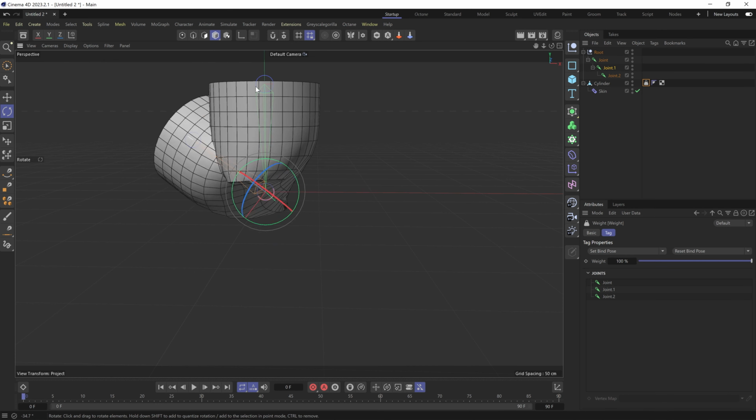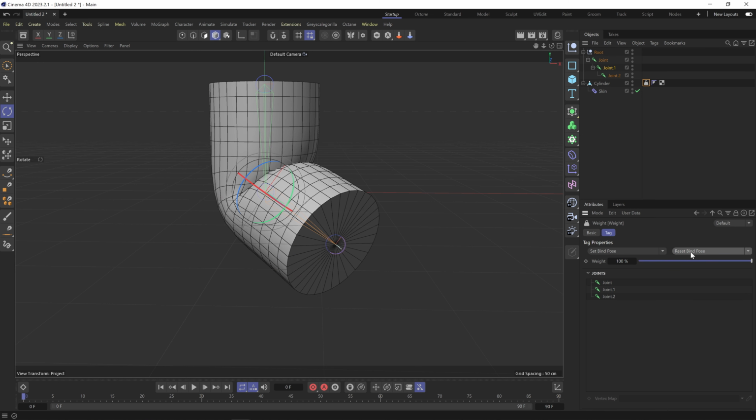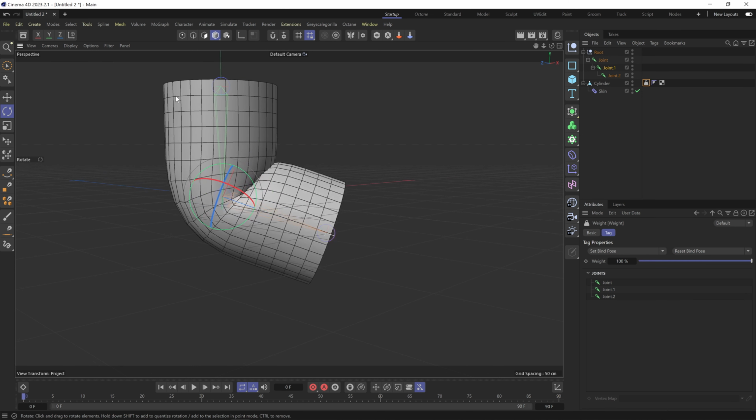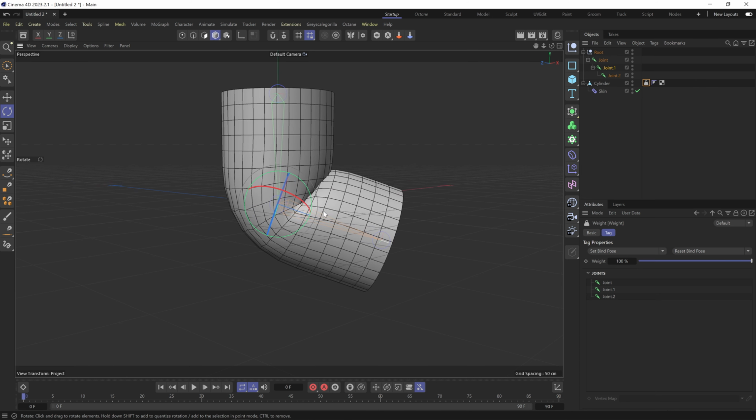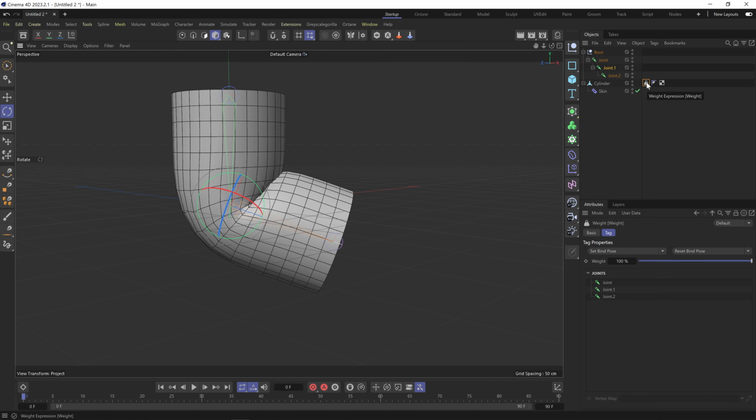So if we wonk this out again, and I click Reset Bind Pose, instantly this becomes our new remembered location. This has now rewritten this weight tag to this being our default pose. This position for the bones, this position for the mesh, everything is now the new memory. But if we ever want to get back at this point, because we overrode everything with that, the only way to do it is with Control Z.